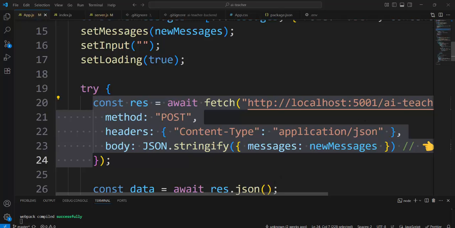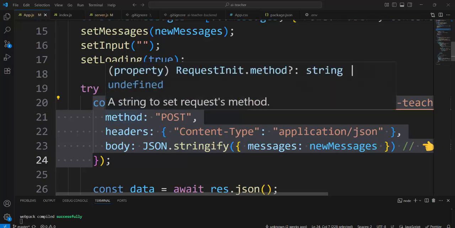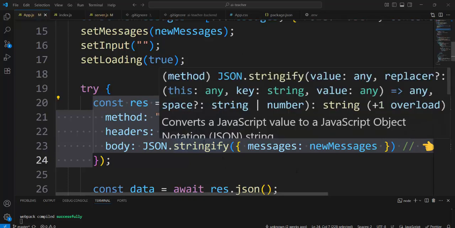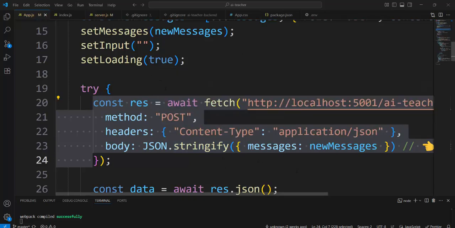In the user interface, here is the sending. Here is the API call from the user interface. We send all that text, the history and input of the chat, to the backend in the format of JSON.